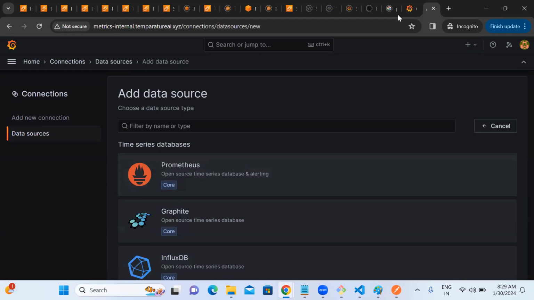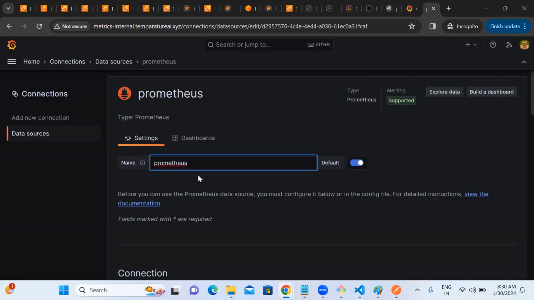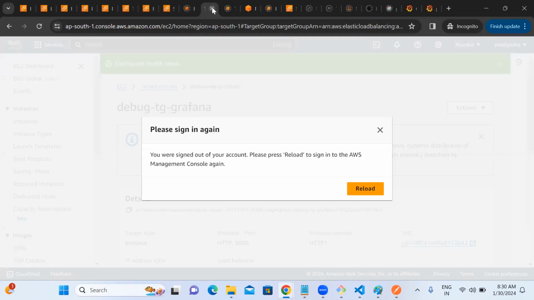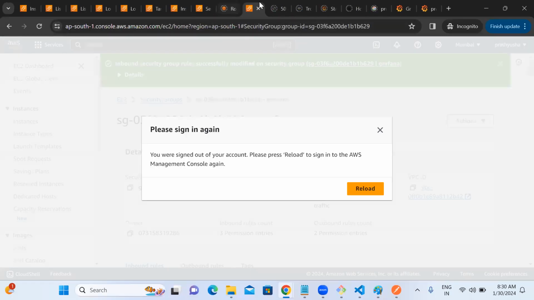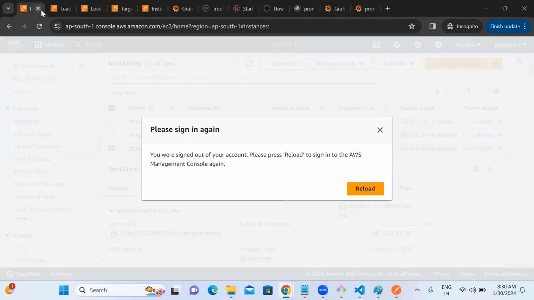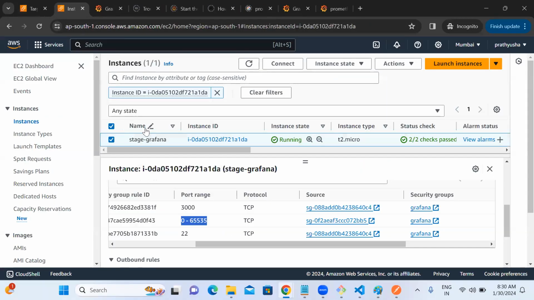Prometheus you have already installed, right? On a separate machine. Select Prometheus. You see, it is asking for the Prometheus URL. So let me close all these and go to the EC2 machines.